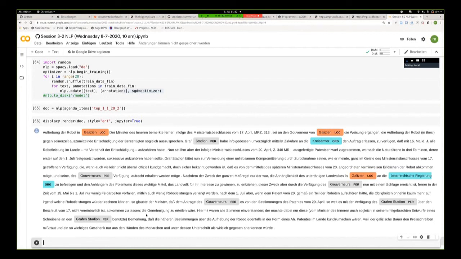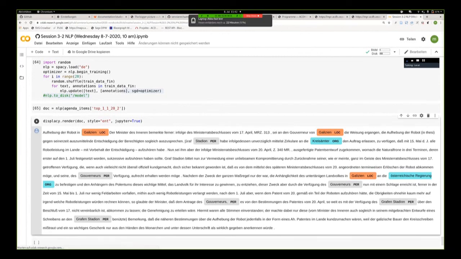And what we see now is that it found at least most of the things that we tried to train. We didn't get that Graf is part of Graf Stadion, but we did get it down here. That is a person. It did get that Gouverneur is a person. It did get that Galizien is a location, and the Kreisämter and Austrian government are organizations.